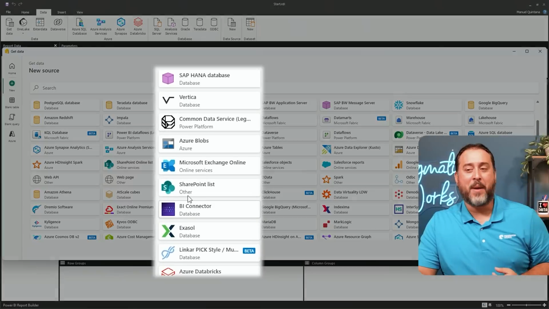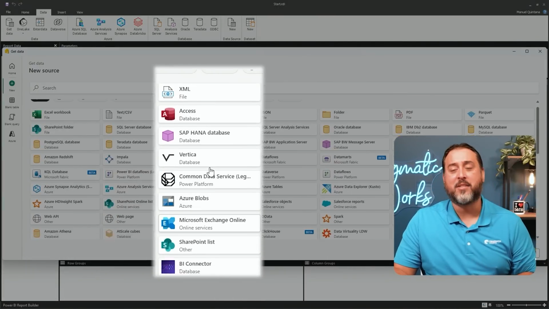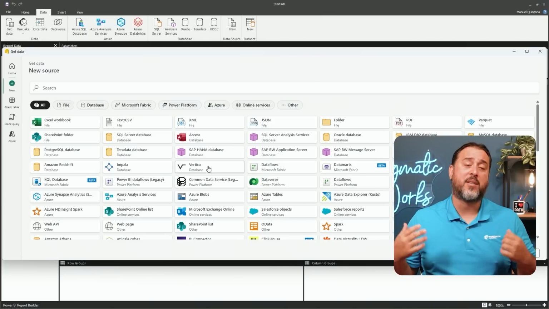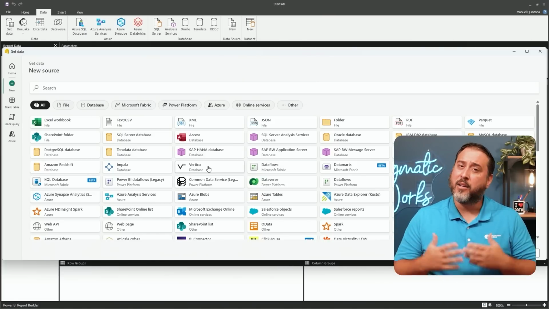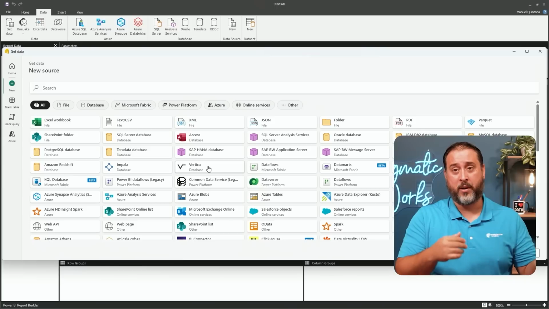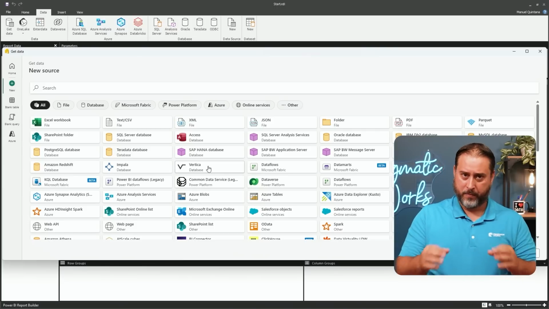You can see they have even beta options and preview options. I imagine that we're going to see this as we get those updates for connections within Power BI. I assume, maybe not immediately, but we should see updates come here to this Power Query inside of Paginated Reports, which is amazing.